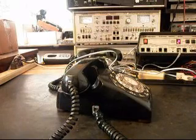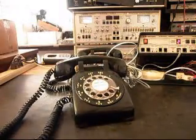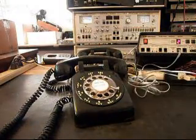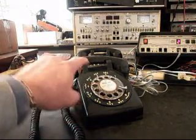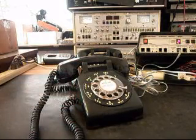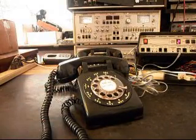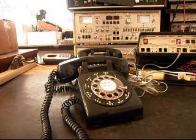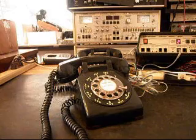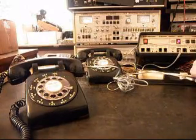The line port and the handset port, along with all the other things that we went through on both phones, like the rotary, the wiring, made sure the bell was wired properly, handset cords, went through the receiver on transmit and receive. And so now these telephones are repaired, and we can get them back to Maureen, and she can start enjoying these telephones. These are 2 really cool 500 sets.